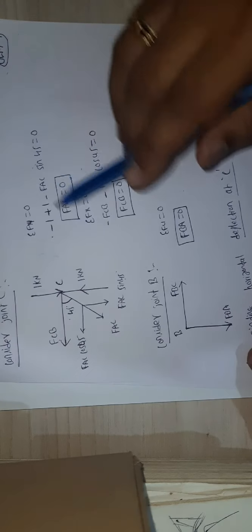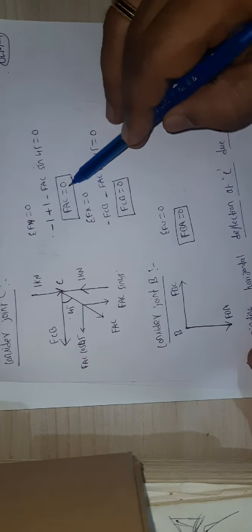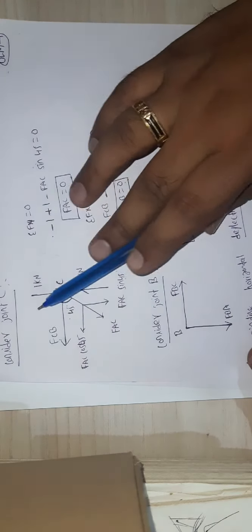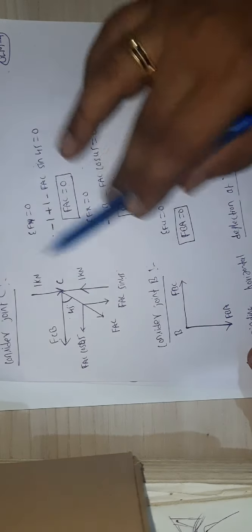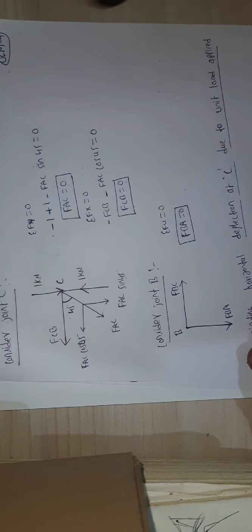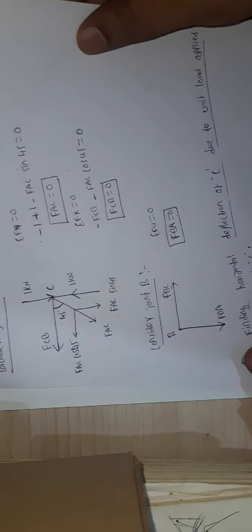So here I consider joint C. I drew this and calculated what F is. Here you can check. So I consider joint C and calculate what FAC, FCB and FE are. This is due to the 1 kilonewton acting vertically downwards. So I calculate once again the forces in each member due to that 1 kilonewton acting vertically downwards.